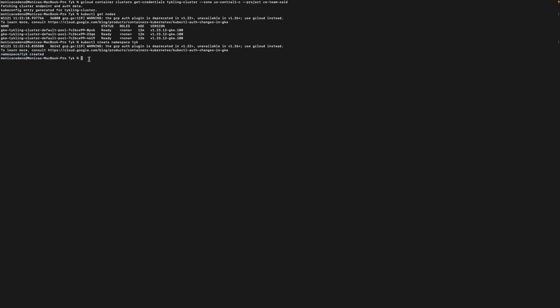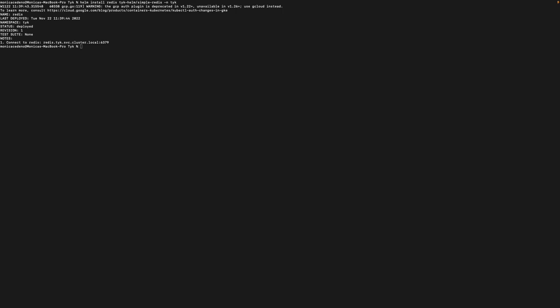Since we have this namespace and the nodes created, we should go ahead and start installing Tyke Pro and all of the dependencies in our cluster. So let's get that done.